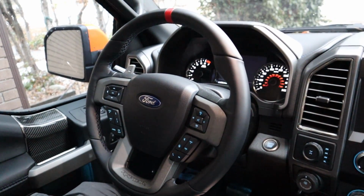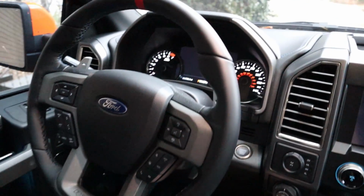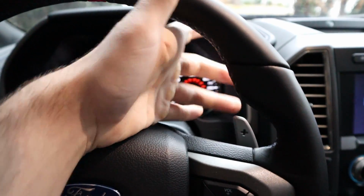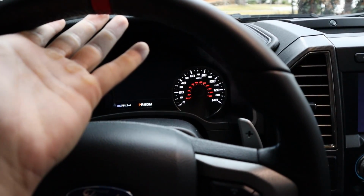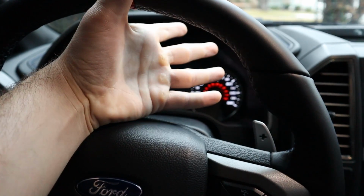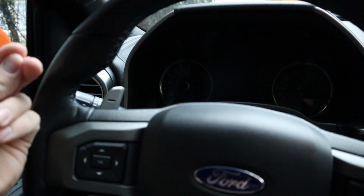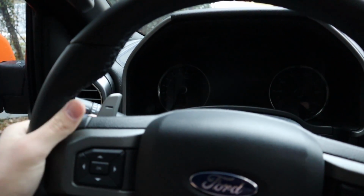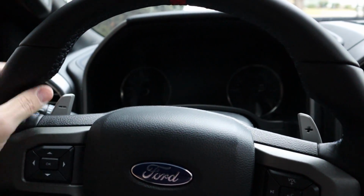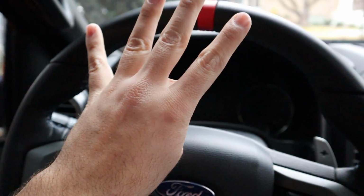Now, the other thing is the transmission shift time, and when we get into the drive portion, I can show this a little bit more. Obviously the Raptor comes with these nice magnesium paddles to shift the gears yourself. I understand that it's still a torque converter automatic, but sometimes the lag time when I press a paddle is annoying. When you upshift, it's okay, but when you downshift, it takes quite a bit of time before it actually shifts into the next gear. It takes me out of the moment of driving this truck how I like to drive it. So when we get to the drive portion, I can show you the shift time. Let's get into number 4 quickly, and then we'll take it out.